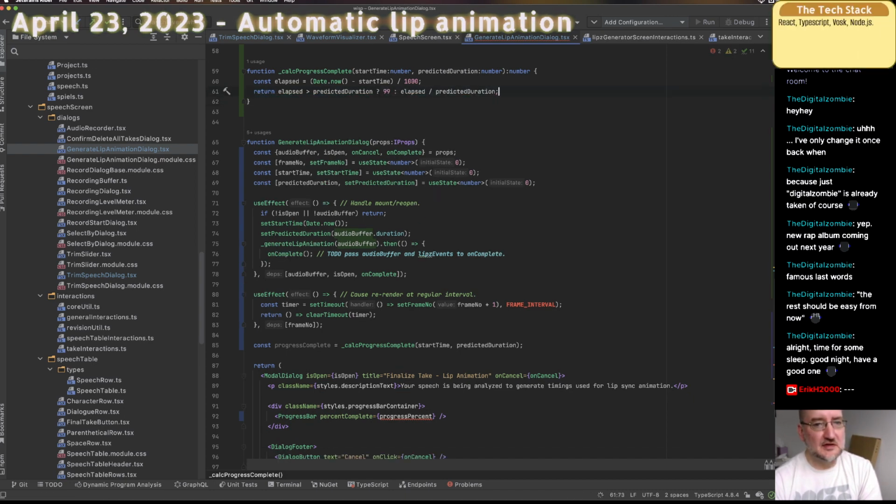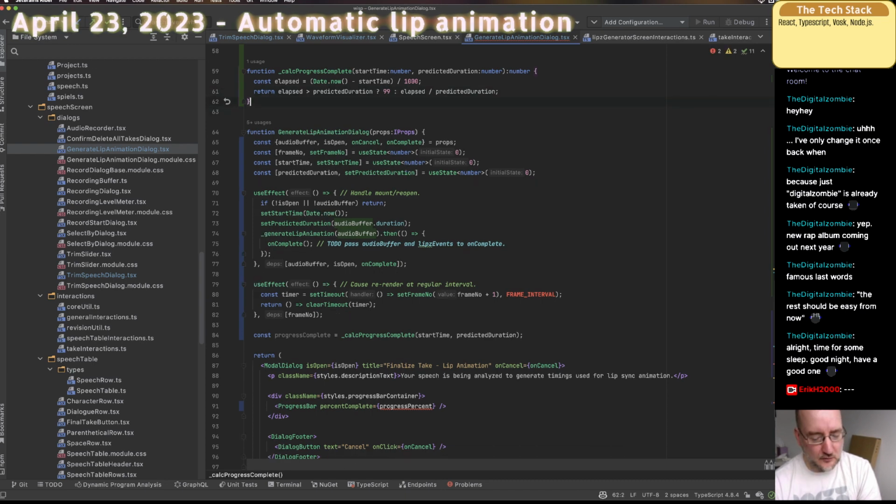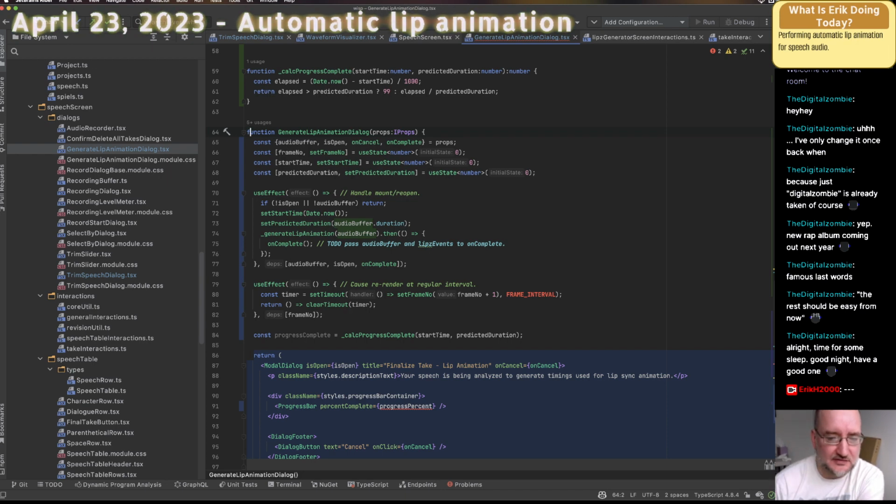Do that annoying thing that progress bars do all over the world where their prediction about how long it was going to take is wrong, and they just kind of wait at that last step until the operation actually finishes.